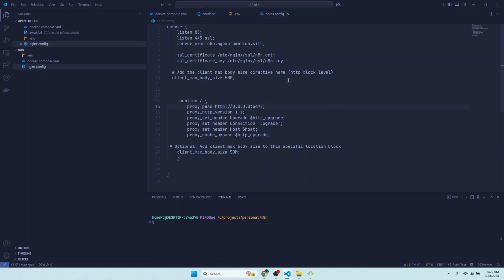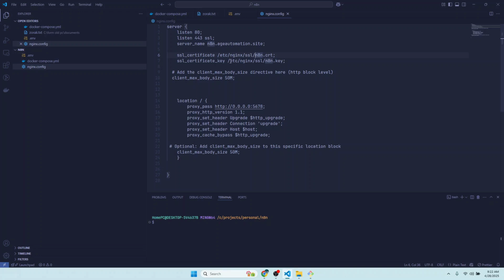Then for the SSL certificates, we are going to create the SSL certificate file for the certificate, which is N8N.crt, and for the key, which is N8N.key.